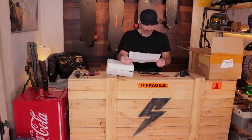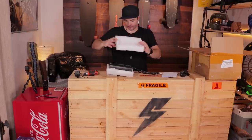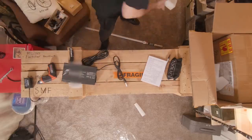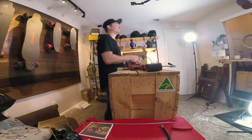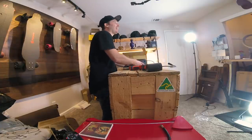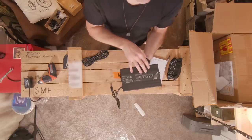Just want to see the output here. What's the amp hours output? I have to probably stay on the battery or the charger itself. Oh my god, this charger, are you serious? Oh my gosh. Oh my goodness. Oh, it's an 8 amp output for this charger. Oh my goodness. Look at this thing. Wow.